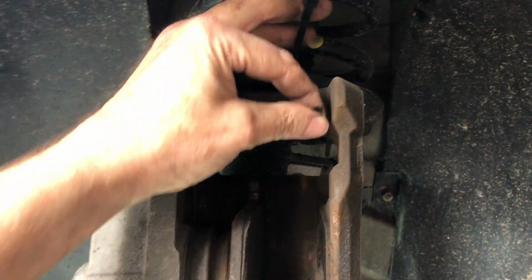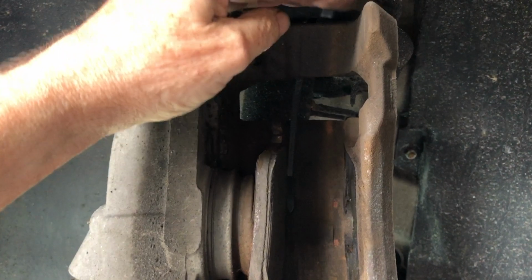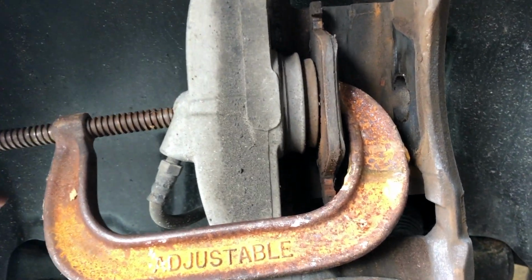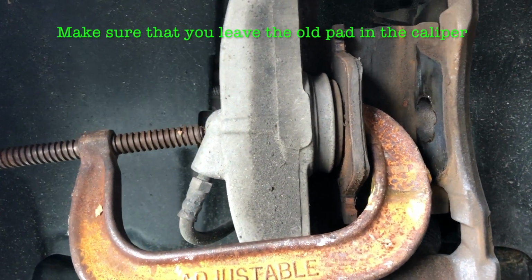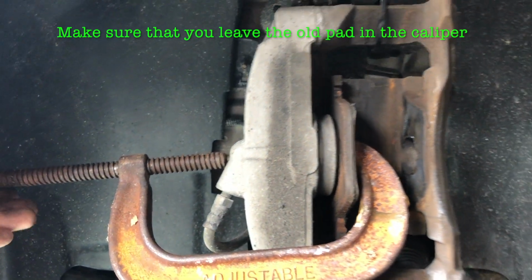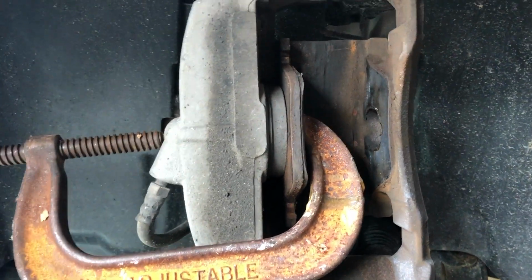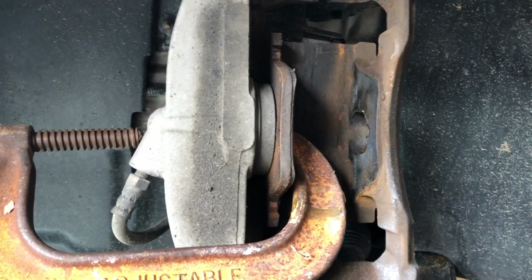The guy at FCP Euro suggested putting a little zip tie to hold the caliper up, to make sure that it doesn't fall loose. I'm going to need my second hand, but just zip tie it to the spring. The thing you're going to want to do is get a C-clamp or large channel locks, and just gently move the piston back into its housing all the way till it stops. Doesn't take much pressure, just take it slow. And there it is. So now the caliper is ready for the new pads and the new rotor.